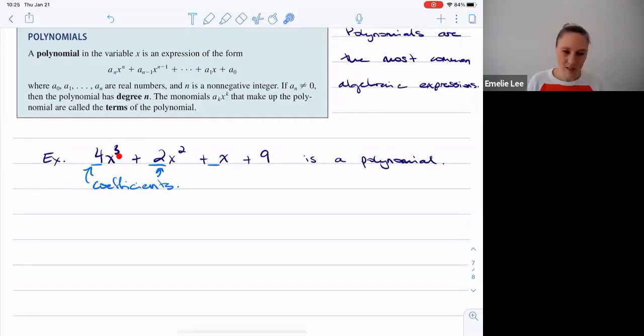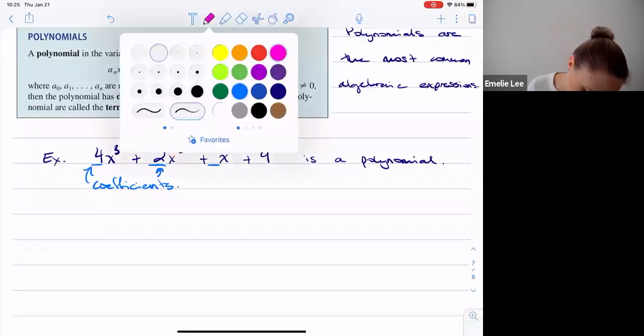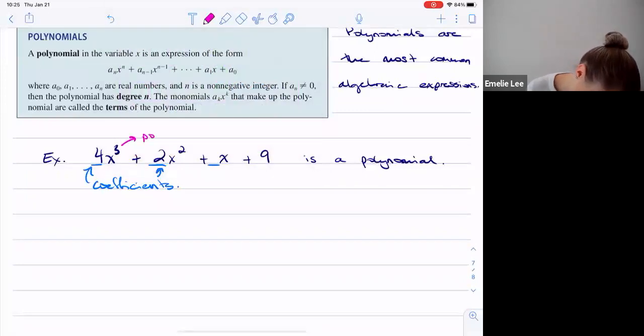Okay. And the highest, so I can't remember if we had the example. I don't think so. But how we write these is we usually write polynomials with decreasing powers of x. And that is just to highlight what the highest power of x is. So x to the power of 3 is the highest power of x. And so we say that this is a polynomial degree 3.